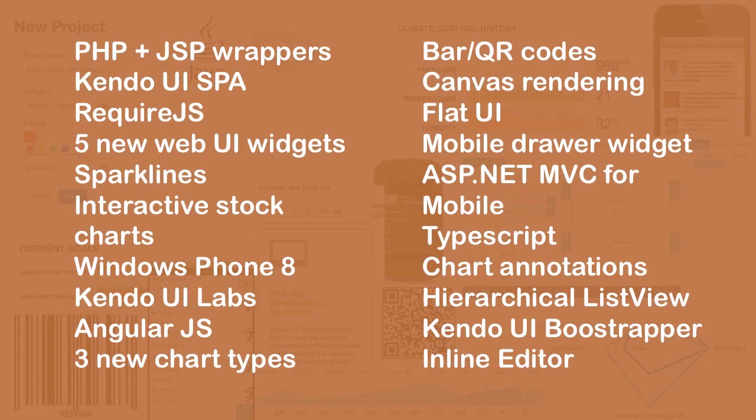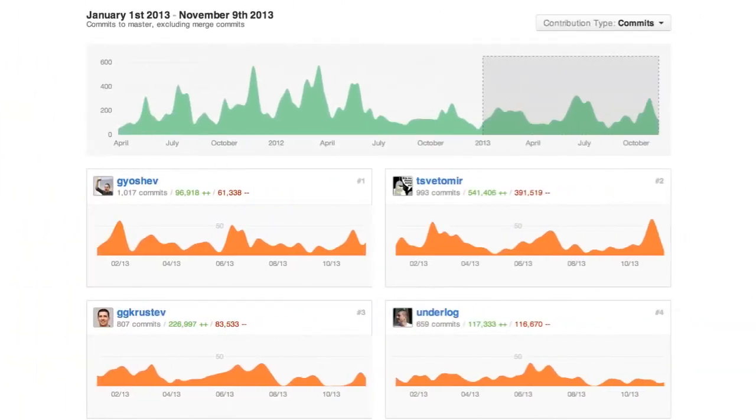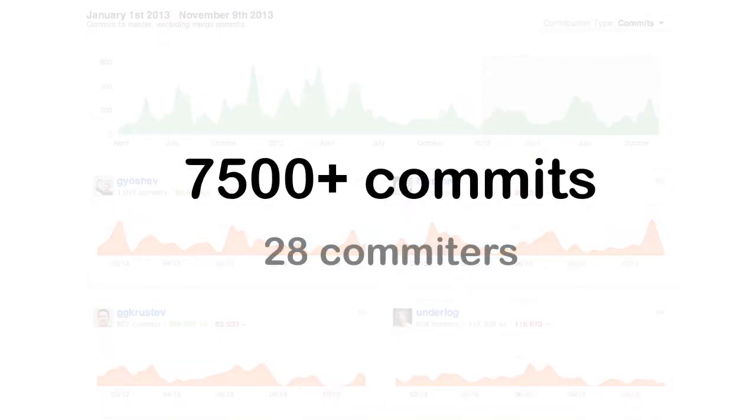all kinds of improvements across the entire framework that you've loved, and that's just in the first two releases. Now, of course, delivering all that improvement takes a lot of hard work, and I think it's worth taking just a second to acknowledge all of the investment that the amazing Kendo UI engineers have made in 2013 so far to make this possible. In fact, to date in 2013, there have already been over 7,500 commits to the Kendo UI Git repository, which makes it one of the most active repositories on all of GitHub, at least as far as I could find. For comparison, in the same time frame, even popular projects like AngularJS, which we love, only have about 750 commits. So very active. We're doing tons of work every day to deliver new value to you in Kendo UI.